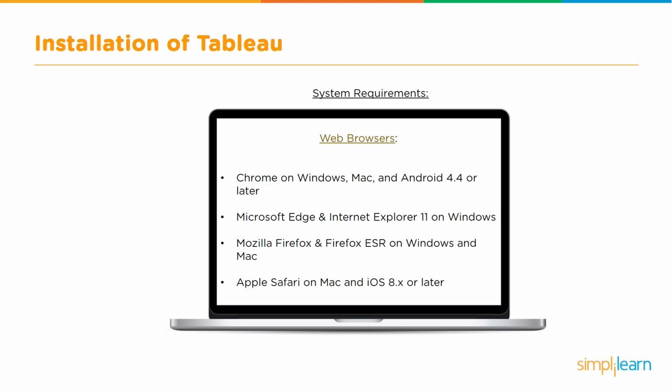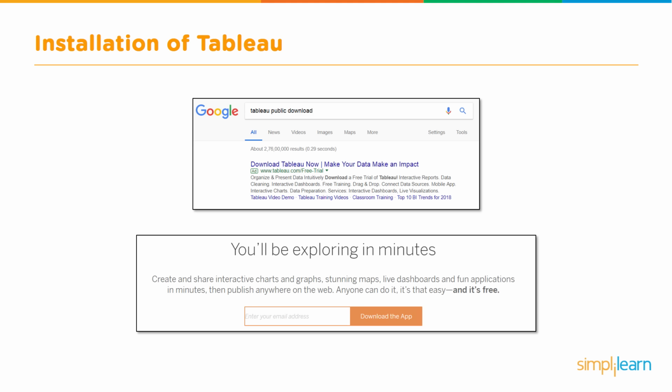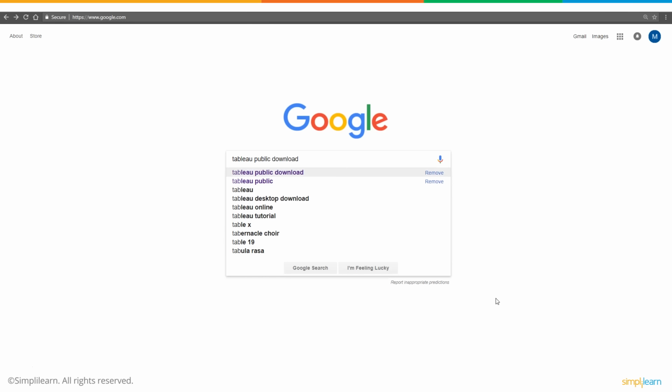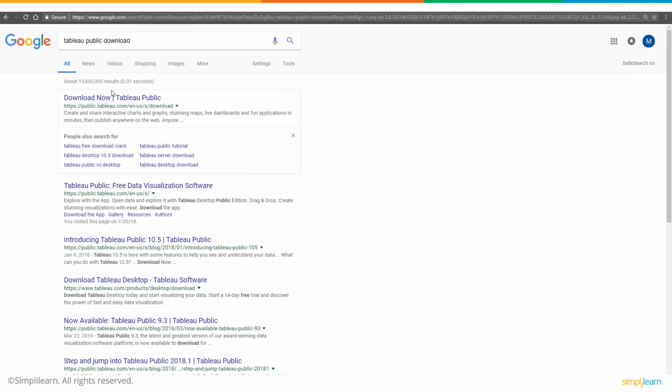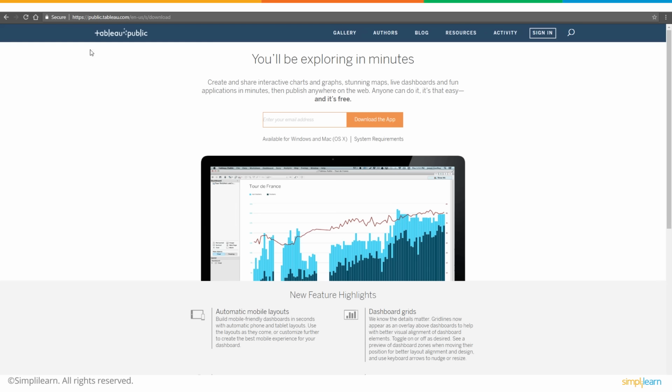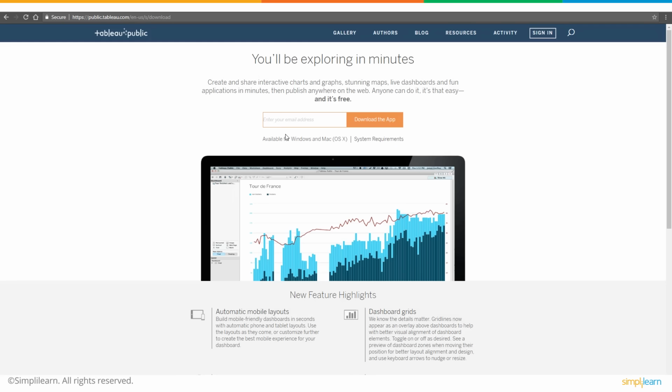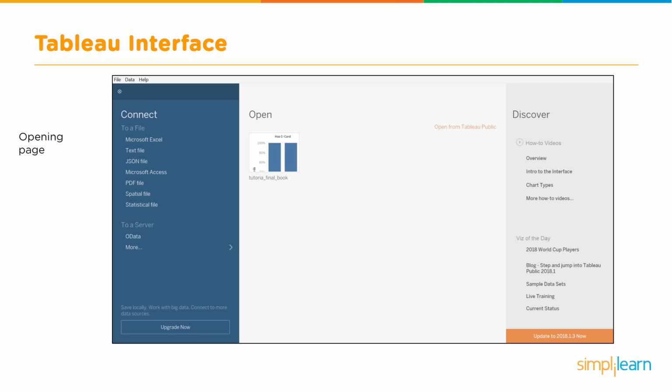We will be installing Tableau Public today, and to do that, you just Google Tableau Public Download and click on that first link, and then you put in your email address and click Download the app. So let's just look up Tableau Public Download, and it's this first one. You can click Download Now, and it takes you to the Tableau Public page where you can click Sign In and create an account, free. This gives you a place to save the visualizations you make, but keep in mind anything you save on Tableau Public is public. And then you come here and you enter your email address and click Download the app, and it should give you an executable file that you will download. And once it's downloaded, you should be able to open Tableau Public.